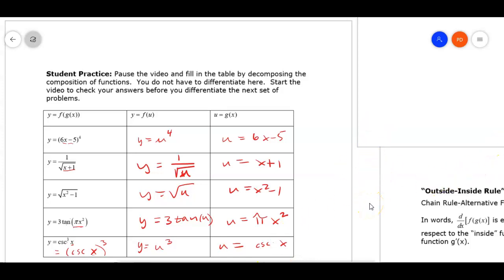I'm going to stop this right here and make a part 2 to this video where we continue. This is the idea of an inner function and outer function. This whole video gets at that. We're going to look at the inside-out rule and the outside-in rule after that.